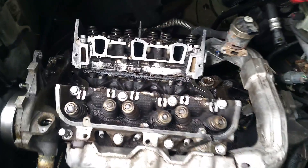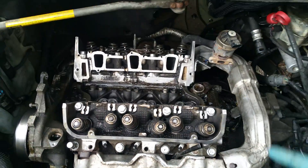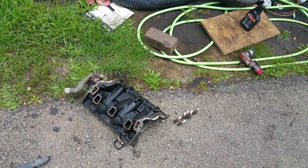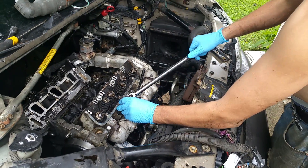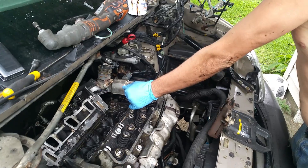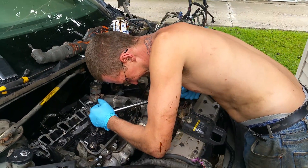Got the two heads on with the exhaust, all in one piece. It goes 37 foot-pounds in your torque pattern, plus 90 degrees. We need to do our plus 90 degrees - Jared's gonna take care of that. I'm gonna go ahead and clean up the gasket surfaces and get everything ready. It's going together real nice. 90-degree stretch bolts - good thing they came in the kit. Good job doing the 37 foot-pounds first.